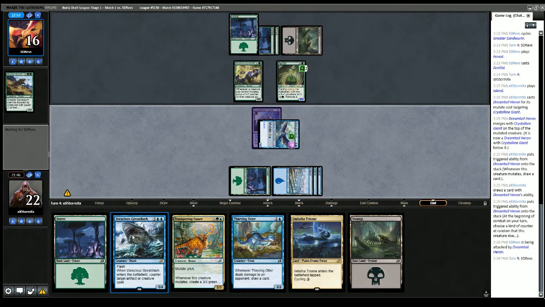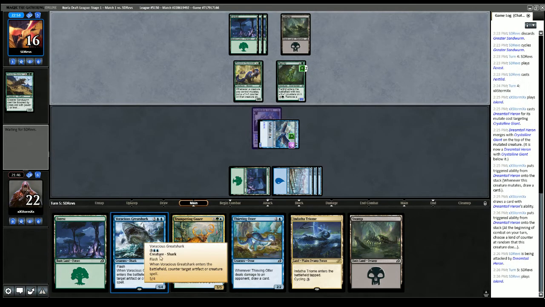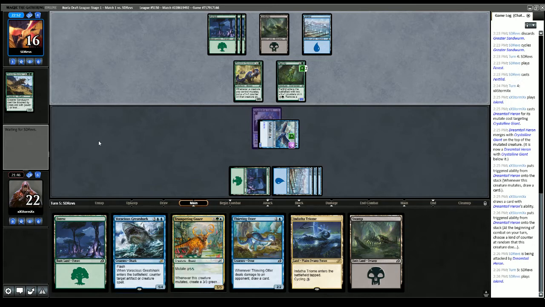I love the counter target artifact or creature. That's thematic as hell. Is it? How many artifacts are there in the set? There's like... also.